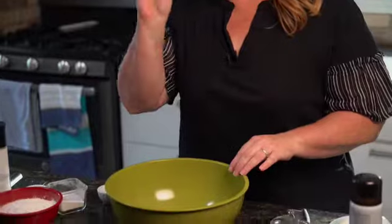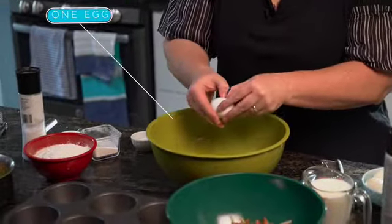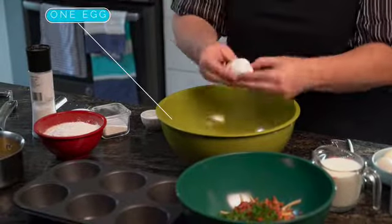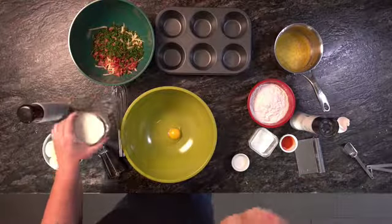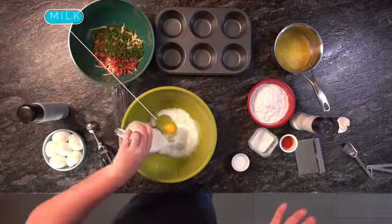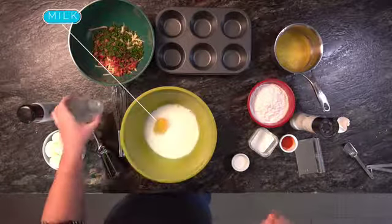Okay, now it's time to assemble these bad boys. It's really easy from this point on in. We're gonna take one egg and give it a crack, put it right in our bowl. Then we're gonna go in with a cup of milk. You can use any milk you have. I like 2%, that's what I usually keep in my fridge.